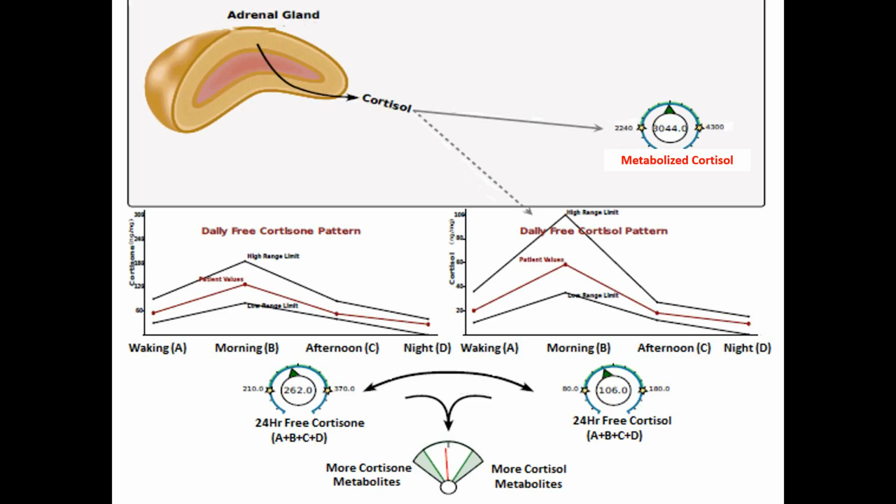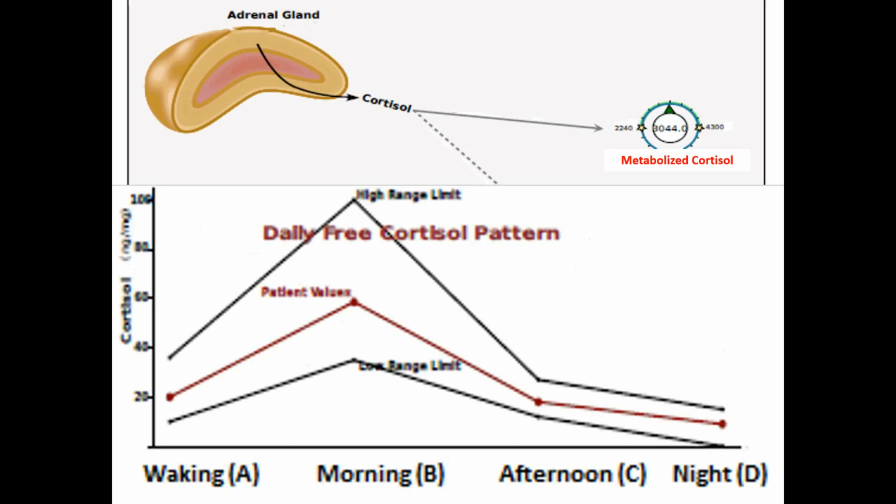There's a lot of data that we can look at here. The most important data that we want to look at with respect to cortisol typically is the free cortisol pattern. So we want to look at those 4 measurements from waking to early morning to afternoon and bedtime. Keep in mind that waking sample doesn't represent cortisol when you wake up. That's been collecting overnight, so it represents that overnight period of what the free cortisol pattern is.